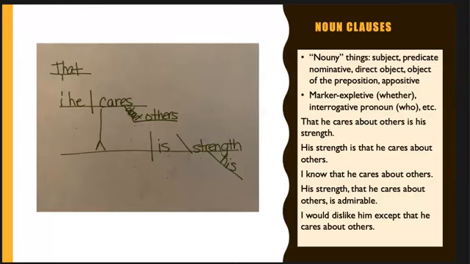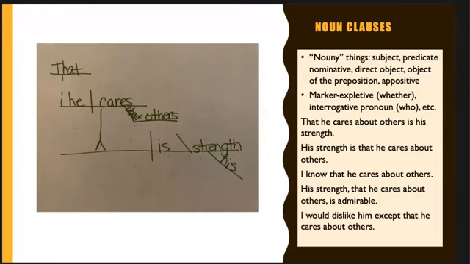So let's look at our diagram. Again, we have a group of words that's doing a nouny thing, okay? So we're going to put it on a pedestal, back to our pedestals, okay? So this one, because that whole noun clause is serving as part of the independent clause, it's embedded within it, right? So we won't have two separate baselines like in adverbial and adjectival clauses where one functions as a modifier for the other. In this case, we have to put the noun clause on the main line using a pedestal because it's embedded within the independent clause, okay?